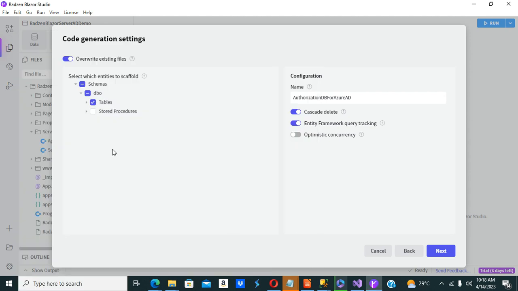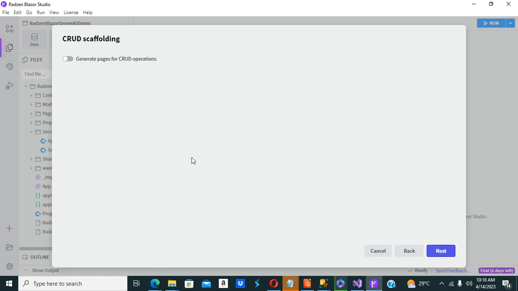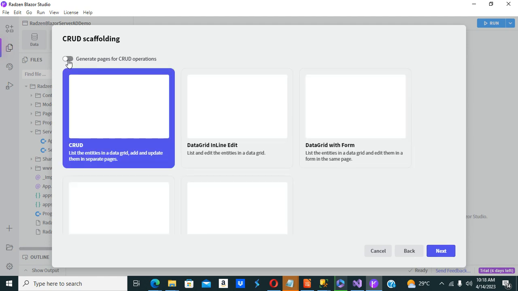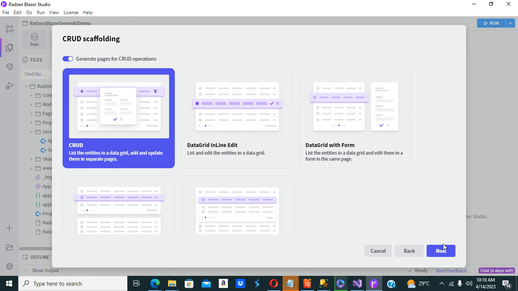Okay. So now I select this stored procedure. I enable optimistic concurrency. I give a name to the data access layer, which is data. I click Next. I want to generate CRUD pages. Yes.